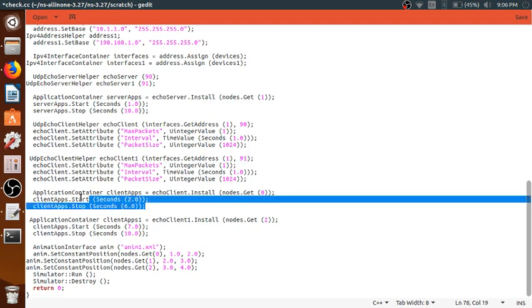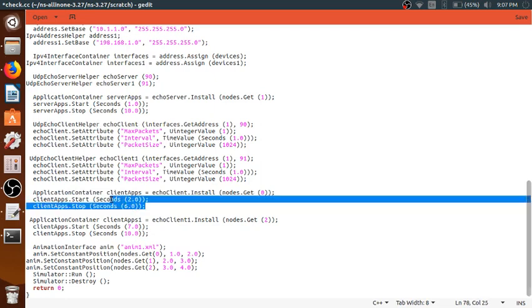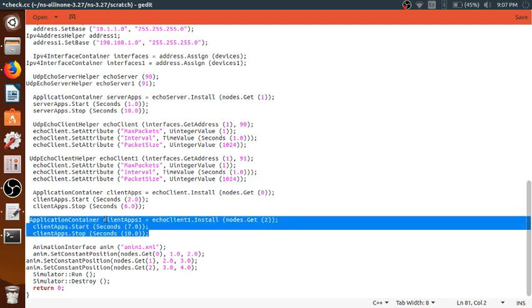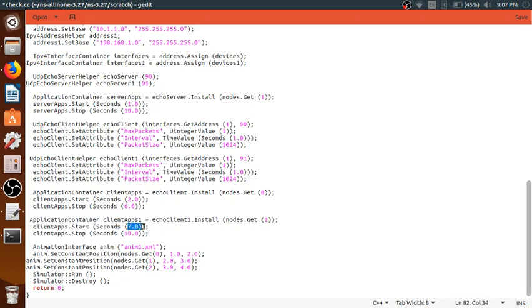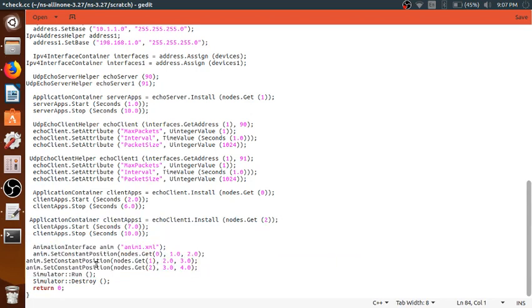So you install the first client apps, this echo client, onto node 0, and you have said that this client is going to remain active from 2.0 seconds to 6, and you have installed the second client apps onto node 2, and you have said that it's going to be activated from 7 to 10. You can ignore this. This is for animation purposes. We will study about this later. And you start the simulation and you destroy it.